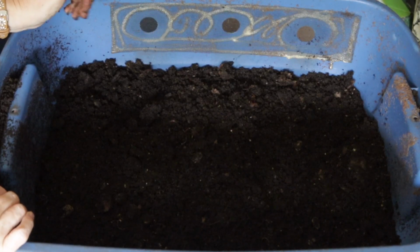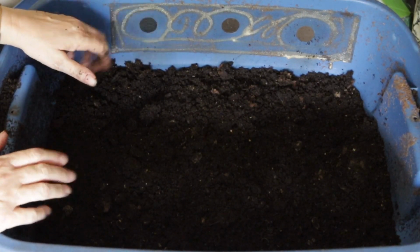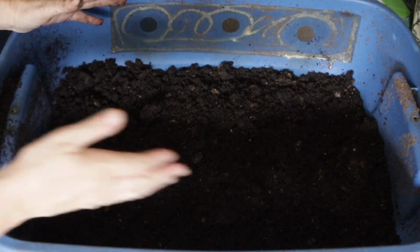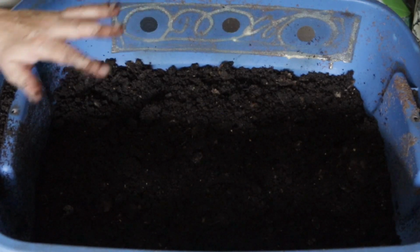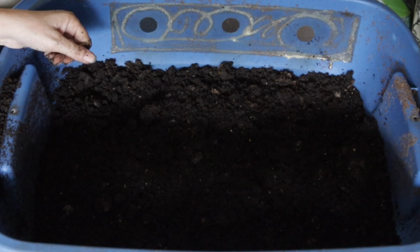So anyway, this is how I feed them. And hopefully in the next week or two, I'll show you my attempt to get my compost out of here and separate my worms from my compost. It should be interesting. We'll see how it turns out.